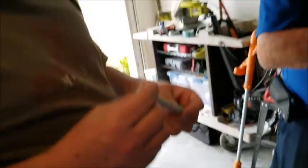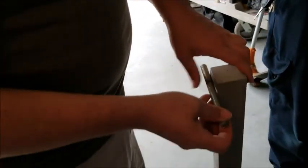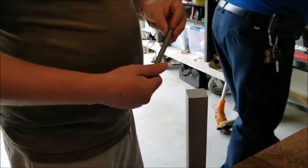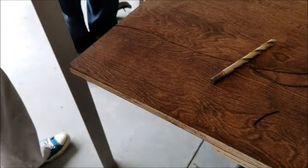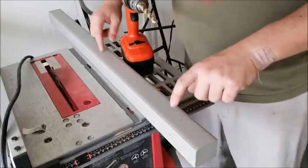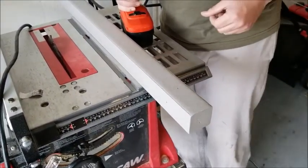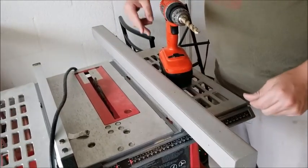So Dad just got done cutting these bars for us that we're going to end up putting through this here. Then we're going to put a washer and a bolt on here, which will go through this and into our headboard. And then the bottom half will go into the bed itself. This is the part that's going to go into the headboard itself. We're going to drill this at 3 and 10 to put it into the headboard. And then the bottom half will also have 2, which will go into the bed itself.